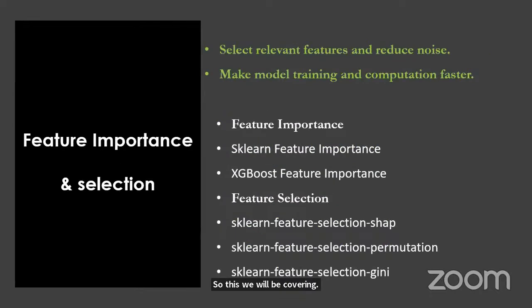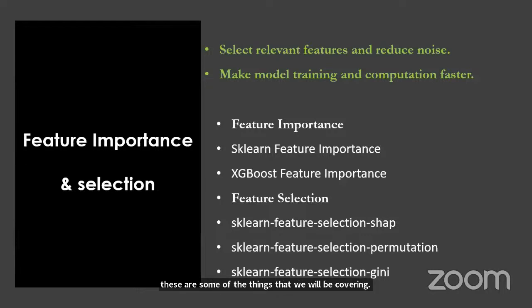Then next we talk about feature importance and selection, where we will try to select the best features that are necessary for getting the outcomes. Here we concentrate on reducing the noise or abnormal observations in the data set. We have multiple techniques through which we can check which features are important with respect to the target or the outcome we are looking for.